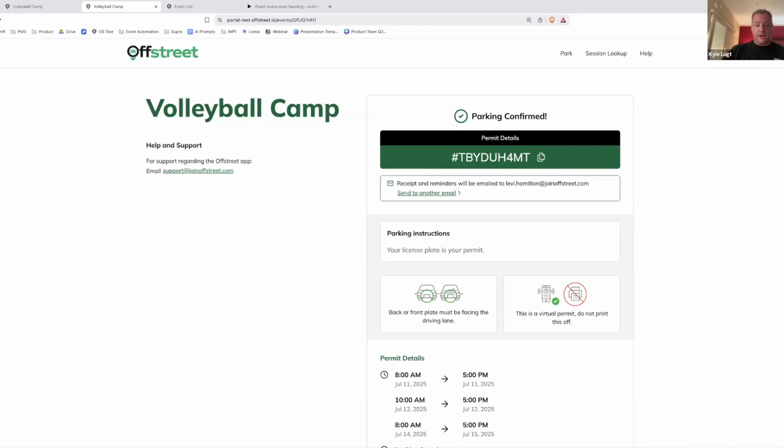So Levi, it looks great. I just have one other thing. If I were this athletics director or in the athletics department, and my boss came to me and said, actually, we need to make more money, how do we charge for this now? I've decided I actually want to charge parkers for this parking. How can we go in and ensure that we do that? Yeah, it's a great question.